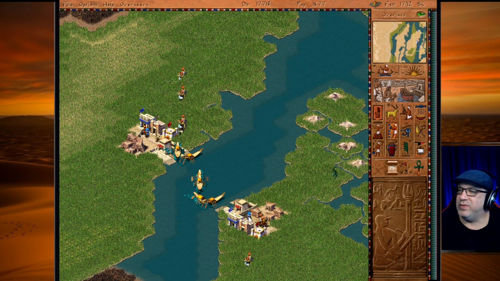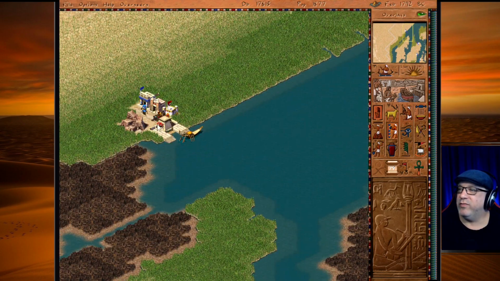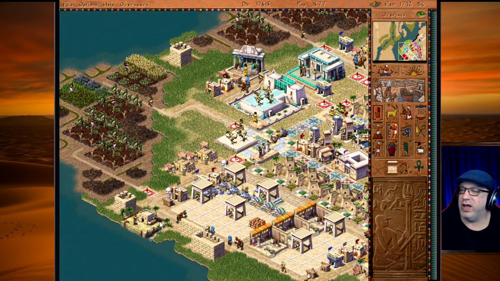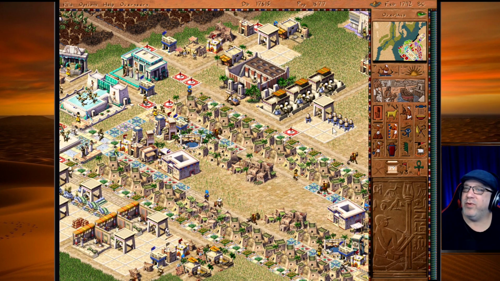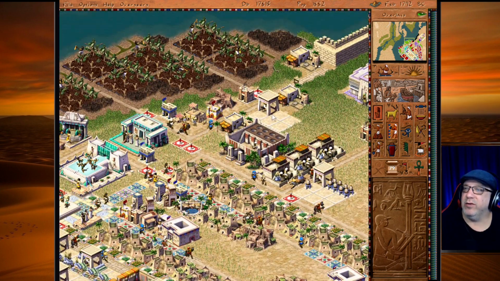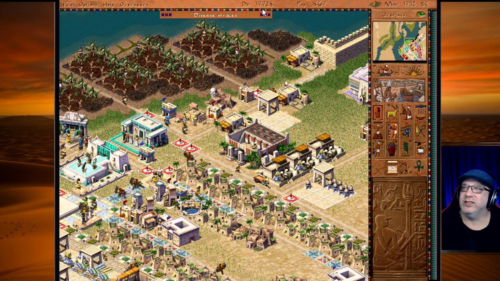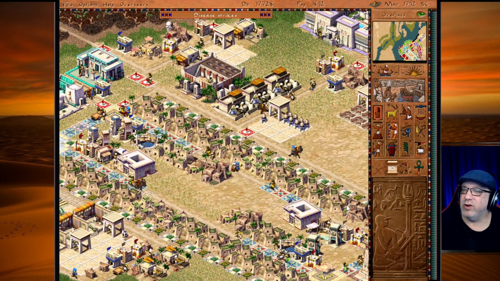Anyways, I have set up these properly so now traders can get across here properly. We do need some ground trading now. We can't just rely on our port. And I've opened up trade to bring in pottery and beer. So we're buying pottery, buying beer. We're making a ton of money, so I don't mind doing that. And hopefully that's going to help us with our population.